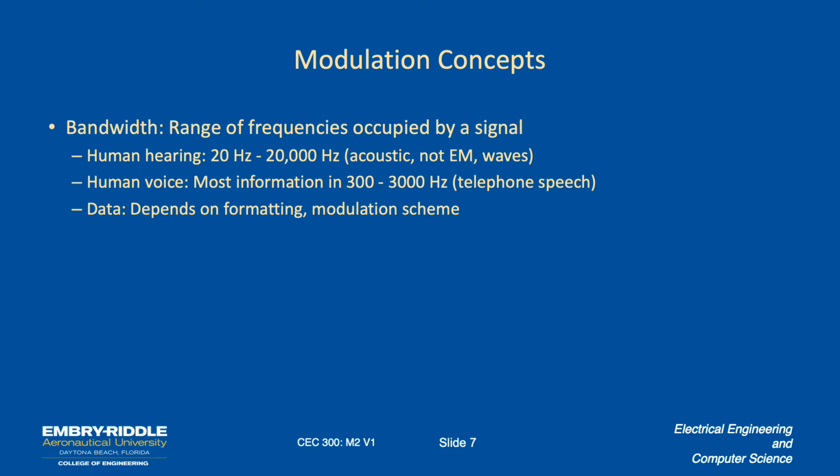That's why it's often said, in sampling and converting analog continuous waveforms into digital sampled waveforms, that you have to sample a waveform twice as fast as the highest frequency, and digital telephone waveforms are sampled at 8,000 hertz because that's more than twice the 3,000 hertz bandwidth of speech. Data, there's a lot of different ways to format data. We won't really be talking about those in particular here, but they tend to be higher bandwidth than these, but they have amazing data recovery properties. That is, we can transmit data with perfect recovery if we're willing to put enough bandwidth into it.